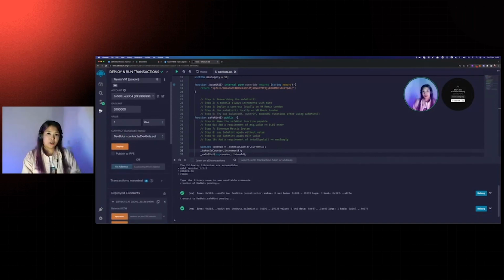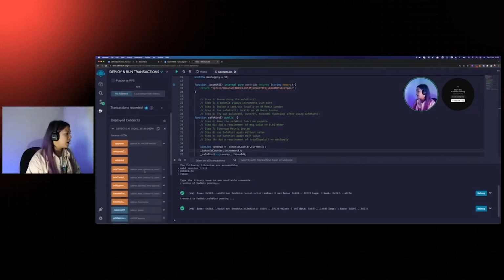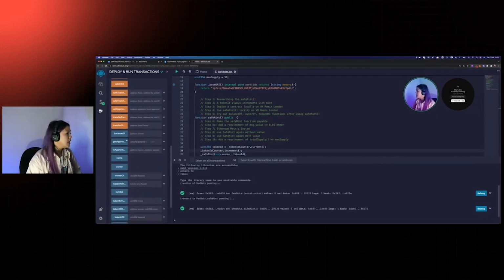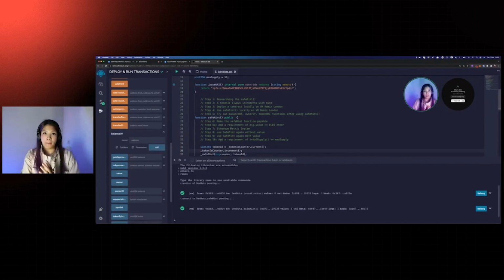Now that I've minted one NFT in this environment, with this account, I can check certain things. So what I can do is I can check the balance, my own balance. Remember, a smart contract is like a banker, an accountant, and a lawyer at the same time. So in this case, it's the accountant that says, hey, by the way, your balance looks like this.